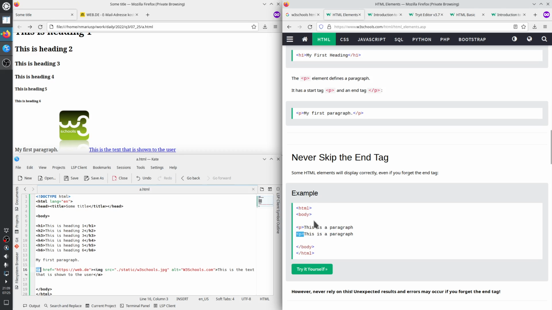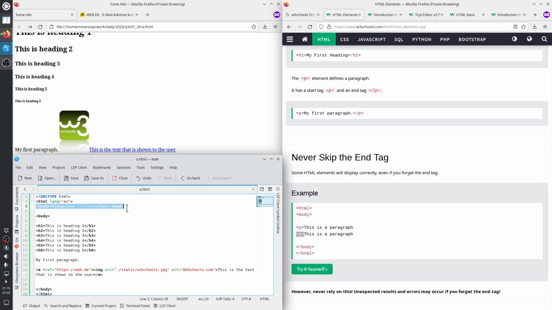And again, it will complain that you don't have a doctype HTML, you don't have an HTML, you don't have a lang en, you don't have a title and head. So all these are validation errors by the validator that I just used.